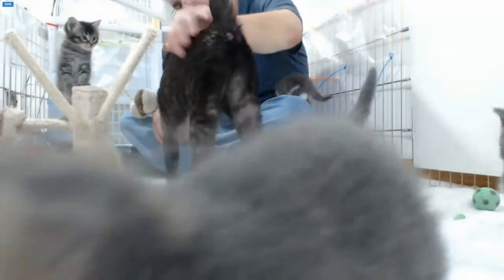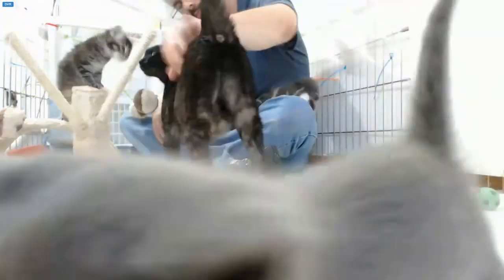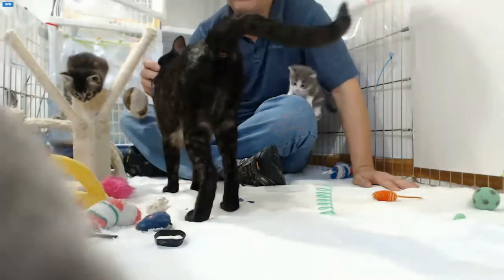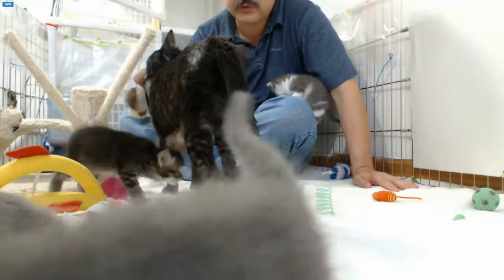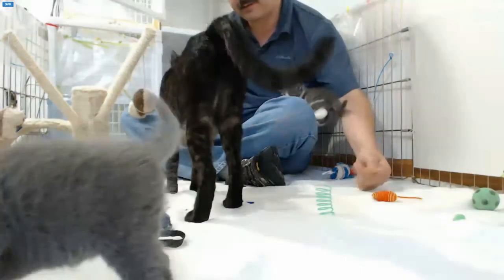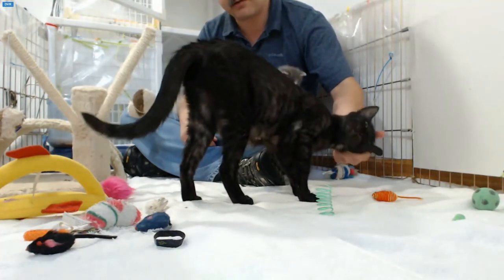Glados has a deep purr. She has a really short coat, and it's very soft. Hal also inherited that soft coat, though his is much longer. Her outer coat is so short that it allows you to see her gray undercoat easily. Gives her that light dark striping. I'll show everybody your pretty colors.